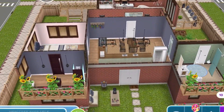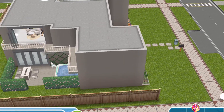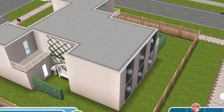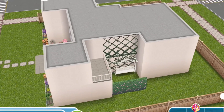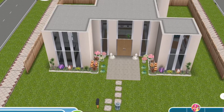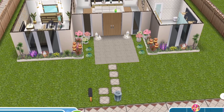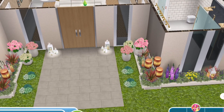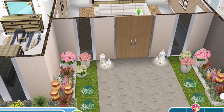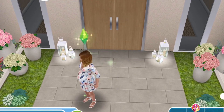Here is the before of the house and here is the after. I went for a modern look. I've used mix and match furnitures — the glam event items, the current romantic event items, and I can't get over those ivy so I just put them there. I've used those tinted windows for more privacy. I did a little landscaping in the front and used those planter bays that we usually get from architect homes. I merged those flowers with the planter bays and I think they went well together.